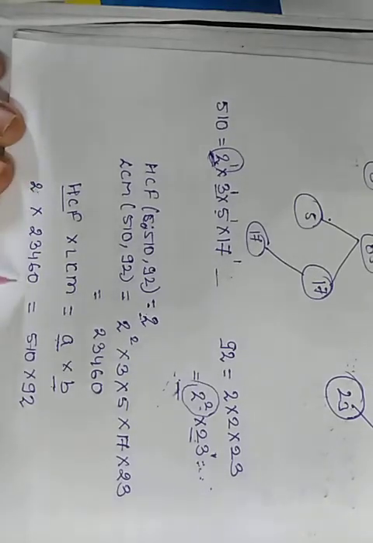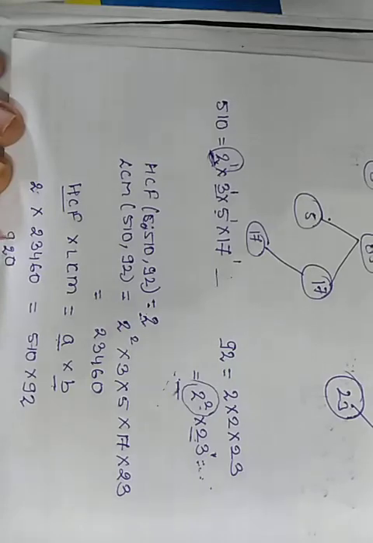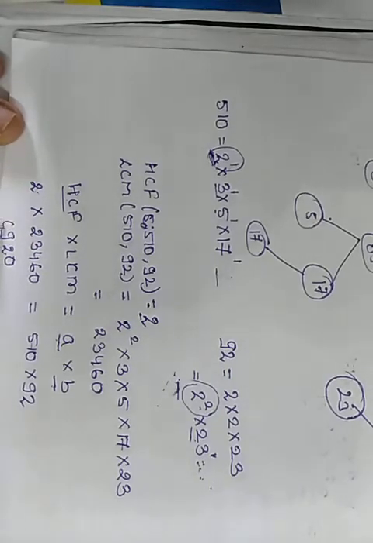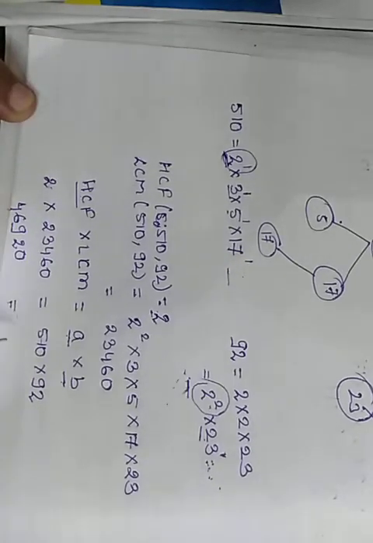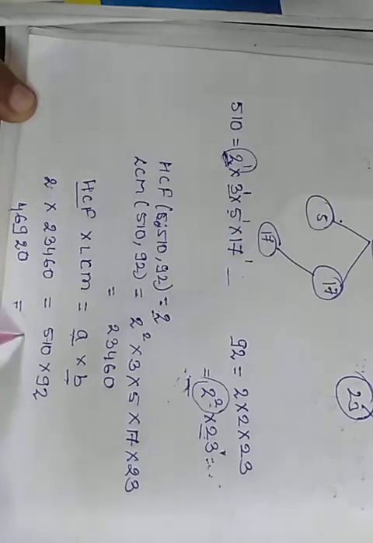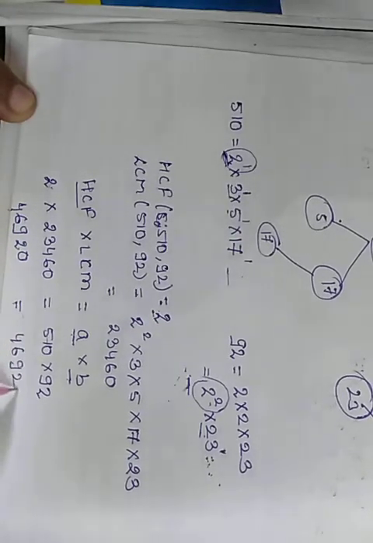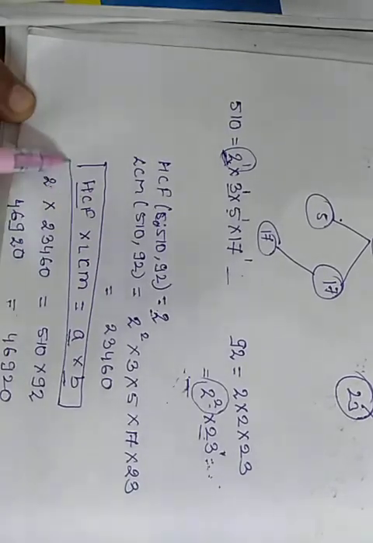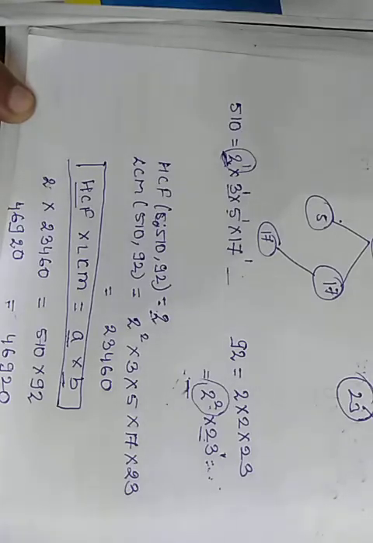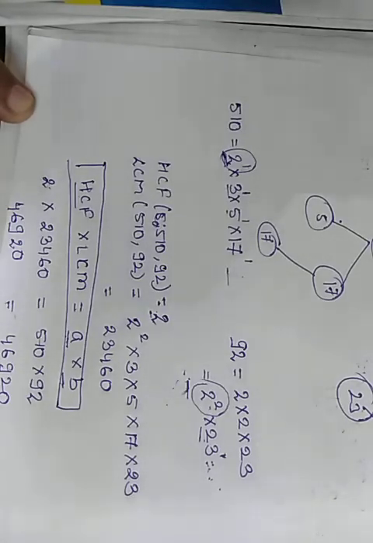If you multiply 2 into 0, 0, 2 6 12, 2, 1 carry, 2 4 8, 1 carry, and that is 9, 2 3 is 6, 2 and 2, that is 4. Obviously when you multiply 510 with 92, you will obtain the same number, that is 46920. So I can use this format to solve some 1 mark questions that frequently appear in your board paper.